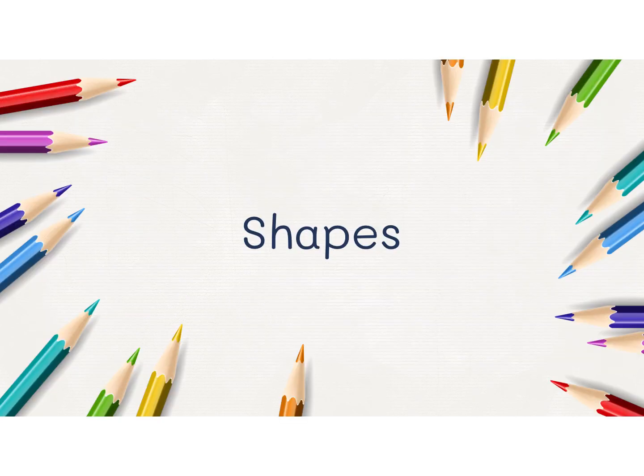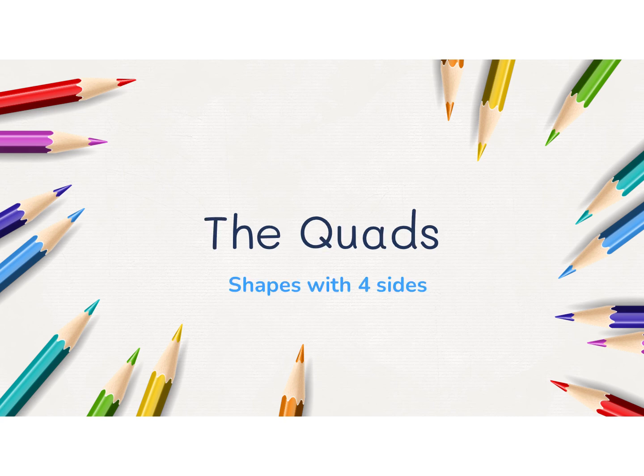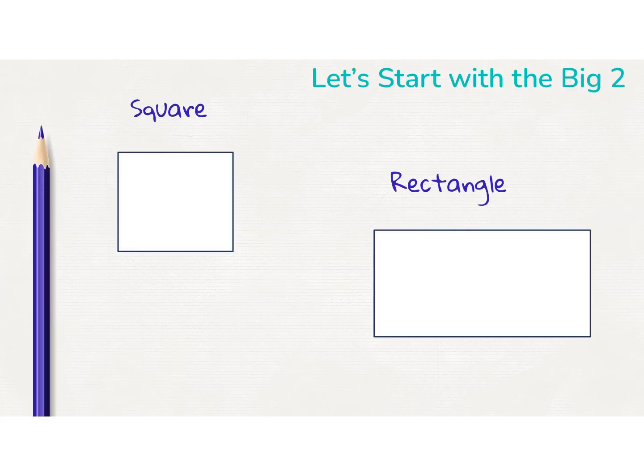Now let's take everything that we've learned and put it together and have a conversation about the different types of shapes. We will start with our quads. Quads are shapes that have four sides. The word quad means four. Our two beginners are the square and the rectangle. They are kind of our big deals when it comes to shapes. You see them all of the time. The square has four sides that are the same length. The square also has four angles that are formed when two lines meet perpendicularly, forming a 90-degree angle.